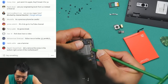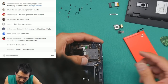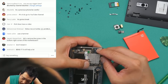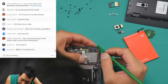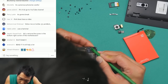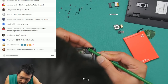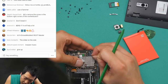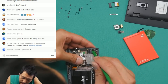All right, here we go. I'm pretty sure there's no stickers holding it down. It's just how the phones are made. But there's a little sticker here. Maybe there's an extra screw I'm missing. See, it's all about the hidden screws, I think, with this guy. No screws there. Don't mess with that. Put it back.